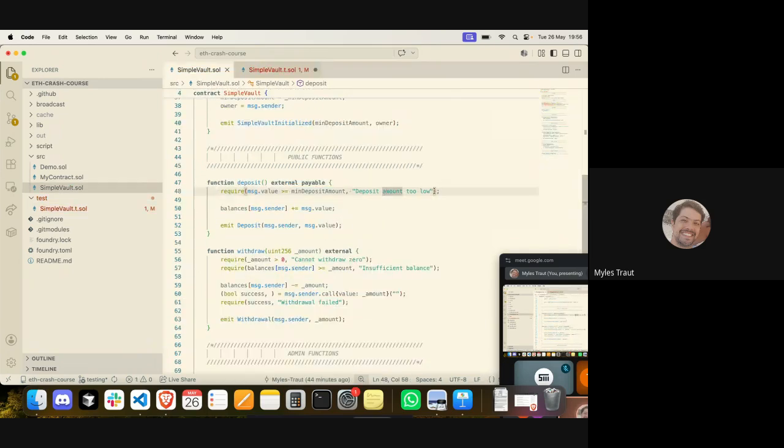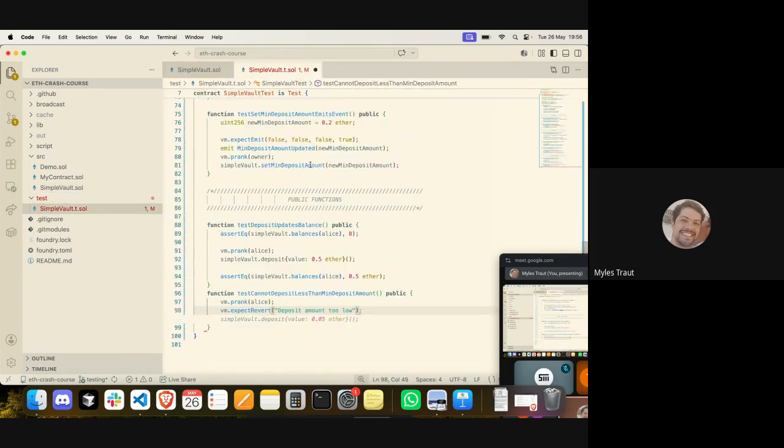Deposit amount too low. And then we try and deposit a really small amount.